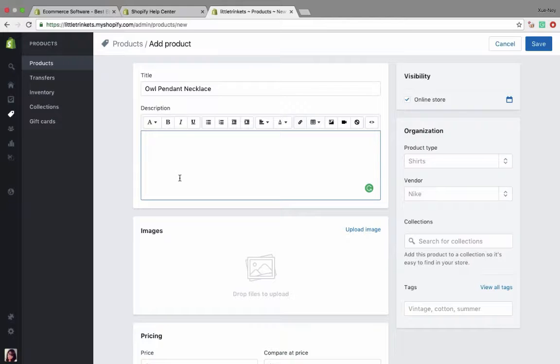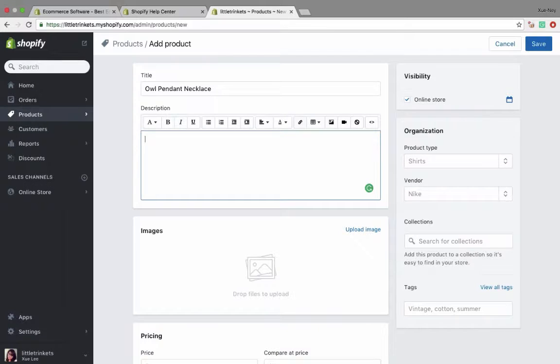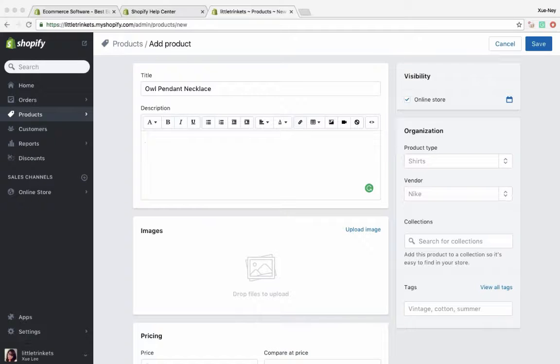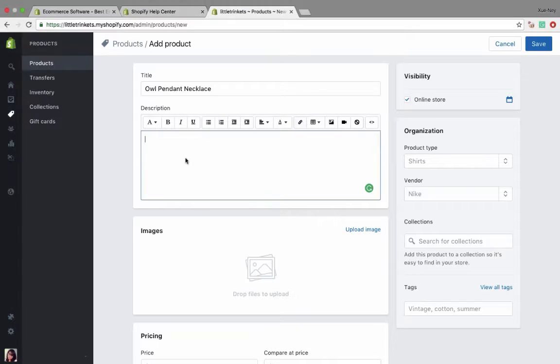I think it's very important for you to add a description to your products. And you want to use descriptive words. You want to use as much information as possible that you have about it. I didn't have a lot of time to put together a description, so it's very short, so don't copy what I'm doing. But I wanted to let you know some tips here. So I'm using keywords like charming, handmade, even though I didn't spell handmade right, so let me edit that. You want to use descriptive words like I'm using sterling silver chain necklace. I think I spelled that wrong too. You want to make sure you're spelling that correctly.